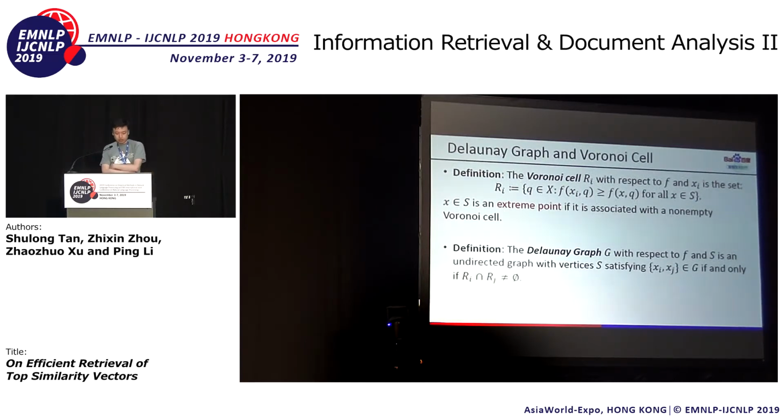However, recording these Voronoi cells is very expensive. So alternatively, people usually record the dual diagram, which is what we call the Delaunay graph. If the Voronoi cells are adjacent to each other, then we connect those two data points, so it forms the Delaunay graph. Our technique is based on the search-on-graph algorithm on this Delaunay graph.